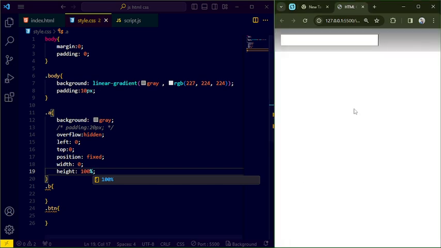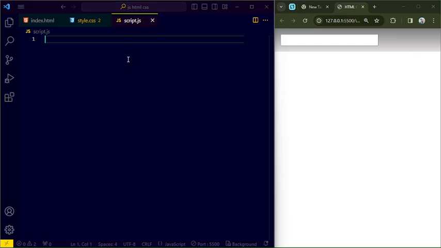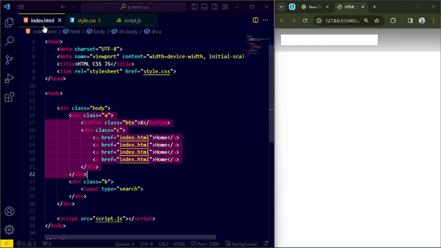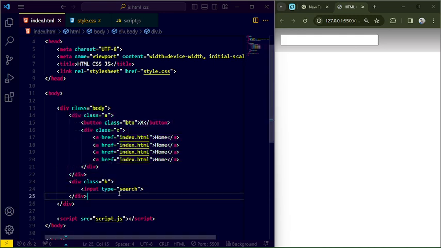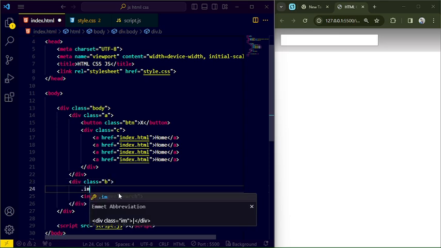Save it. Now what we have to do, we have to put my favorite language, that is JavaScript. Now we have to write here functions, like there is the button. In dot B there will be a button too. Okay, dot B. There will be dot in.